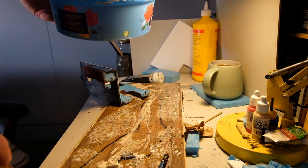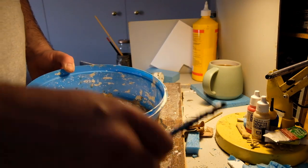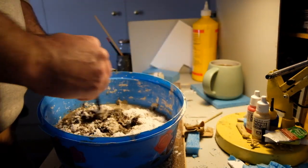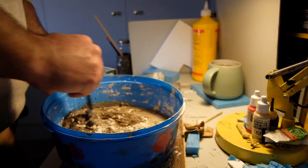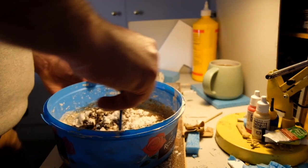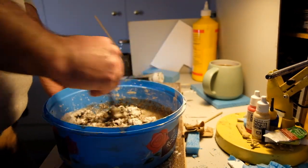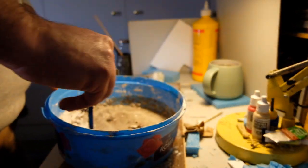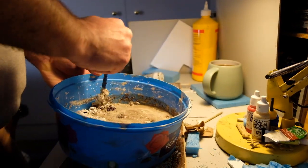My usual mixture, guys, is just molding plaster or plaster of Paris with the dregs from a coffee pot, which I always save up, and I'd say that's probably 60% coffee grounds and 10% coffee mixed in with it.